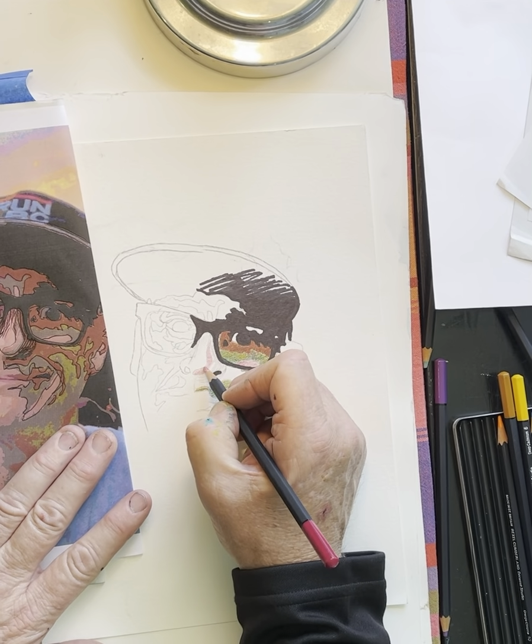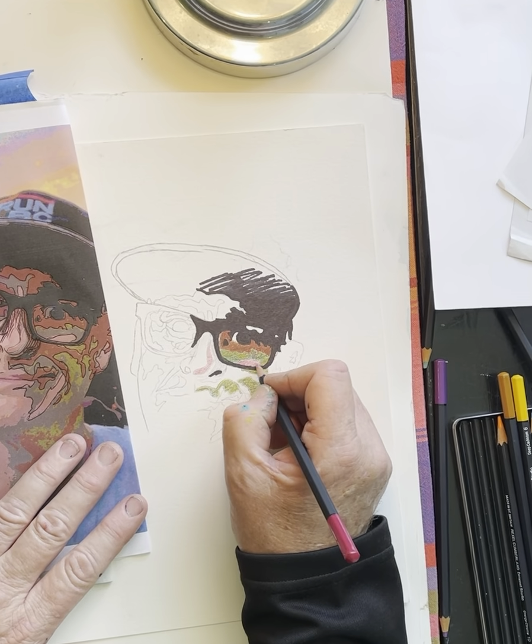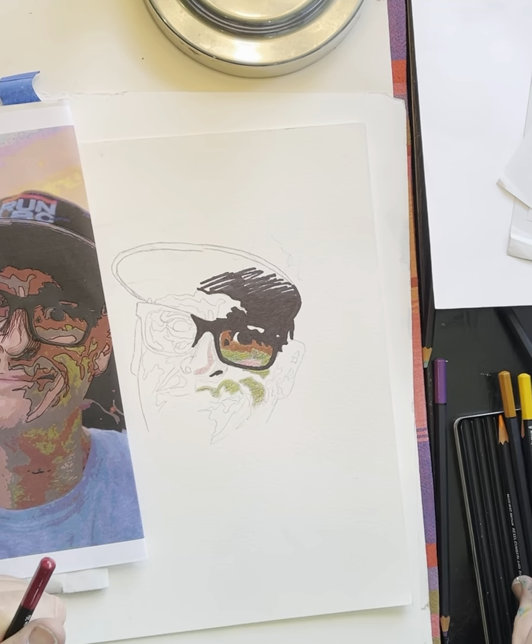When you draw those lines, it sort of starts to break up the face in a funny kind of way. Okay, so I'm liking this. If I had my white colored pencil right now, I would grind it on this and grind it on here. I don't know where it is, but that definitely would work.